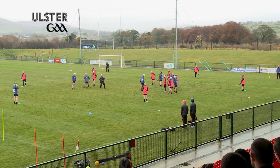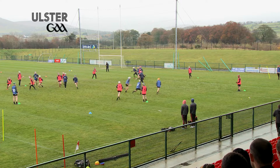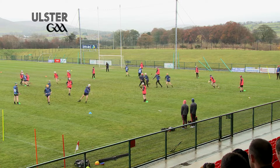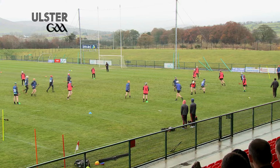Off you go. Good stuff. Come on. Don't be walking now. Great stuff, boys. Magic, lads. On the double whistle, we're going to the goal you're told to go to. Don't slow down the pace on the double whistle. Let's go. Where are you going, boys? Come on, get it. Go, go, go. Get a shot away now. And get your other ball. Don't be looking at your work. Come on, go again. In here again. Good.